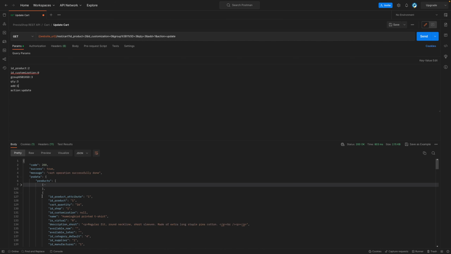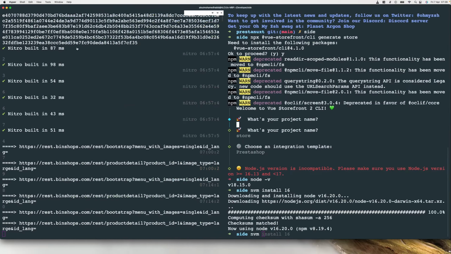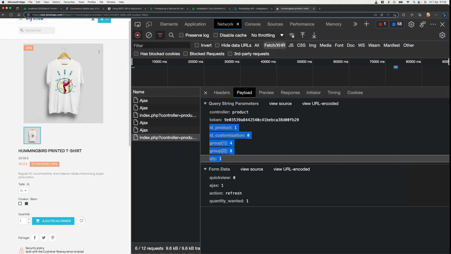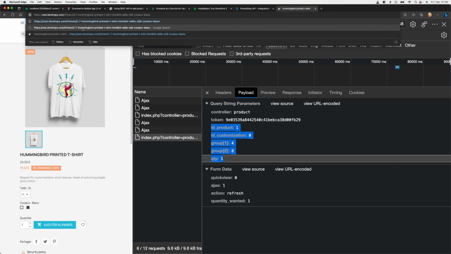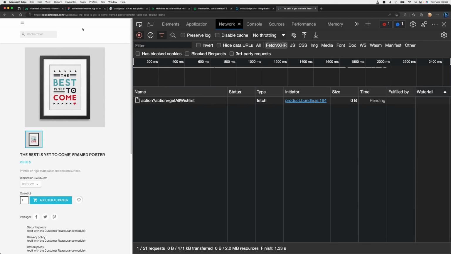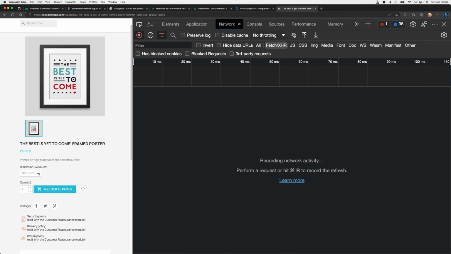I already have a bunch of products, so this is product number 1. I'd like to really do this for another product. Let's go to product 3 maybe. So what is this? Okay, so here we have dimensions.